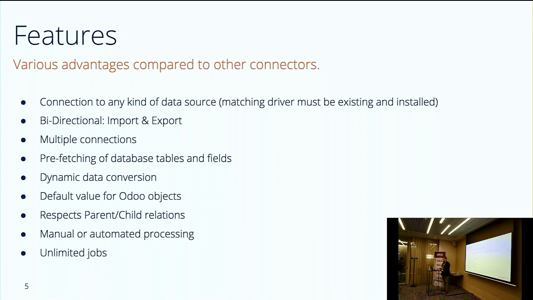You can do the processing either in a manual way, like triggering the import, or you can also make it automatic by a job which is running. And as mentioned here below, you have unlimited jobs you can configure. Of course, there are some constraints in terms of time and the performance of the system. But if everything is set up from an infrastructural point of view, you can have an unlimited number of jobs running.